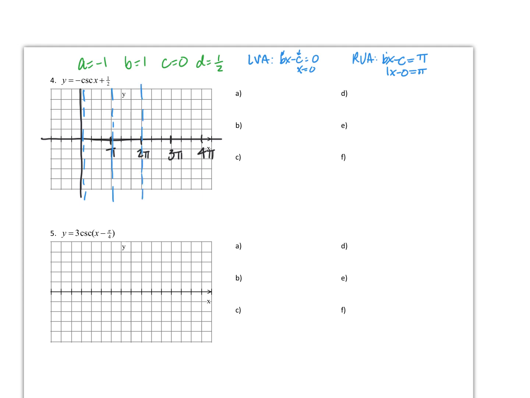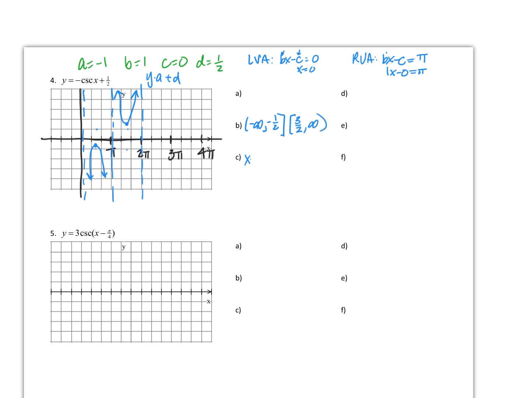Okay, now, what's happening with my y values? Remember, it's y times a plus d. So my +1 that normally goes right here is going to become -1, so I multiply it. And then I add a half. So it's going to make it -1/2. My -1 times the negative is going to be a +1, add a half, it's going to move it up just a half, so it's going to be +3/2. So, okay, -infinity to -1/2, and then it jumps to +3/2 to +infinity.